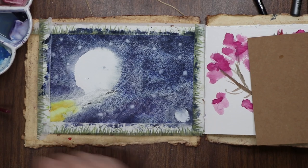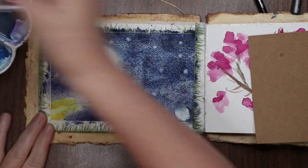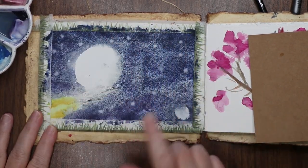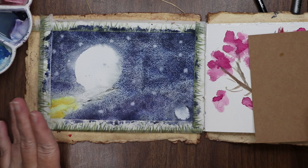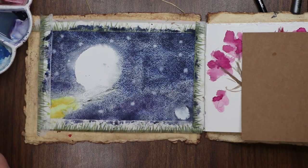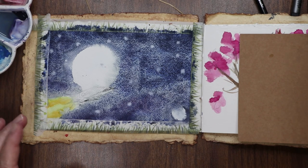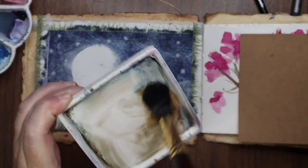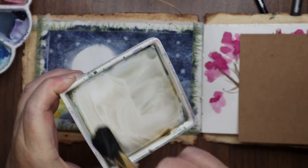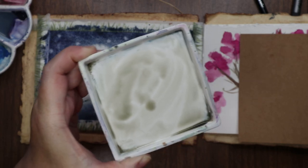Okay, guys. We are all dry. Put my glasses back on. All dry. There's a little bit of wetness on the side there. Okay. So we're all dry. Super granulating. I think I might want to put a glaze of just regular watercolor over the top. When I say regular, I mean my core watercolors. I'm going to go ahead and clean off this palette right here, because I want it to be a pure, purpley blue glaze. I don't want it to have browns in it. No browns for you.